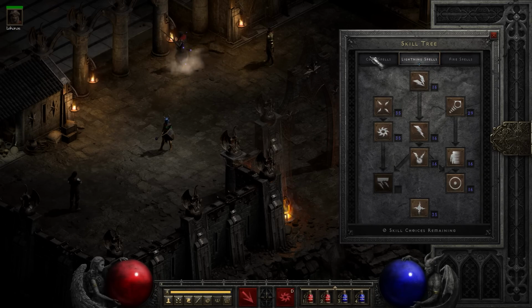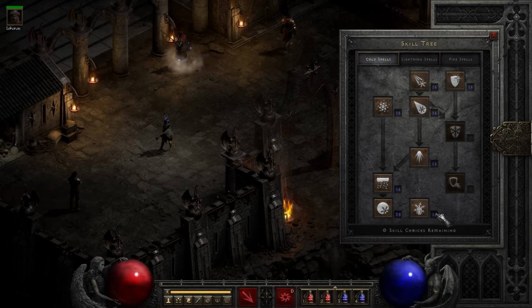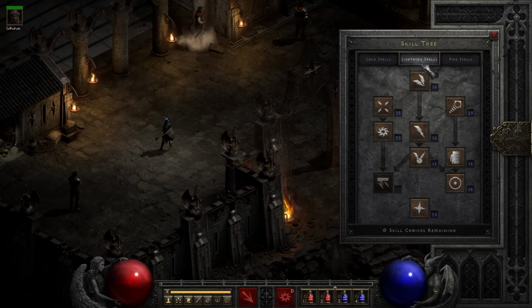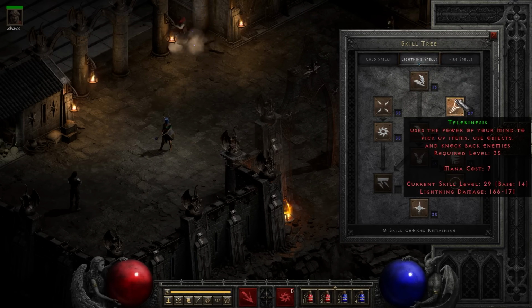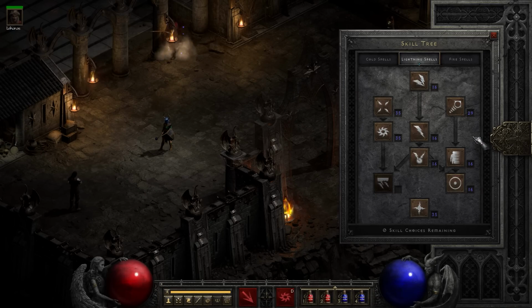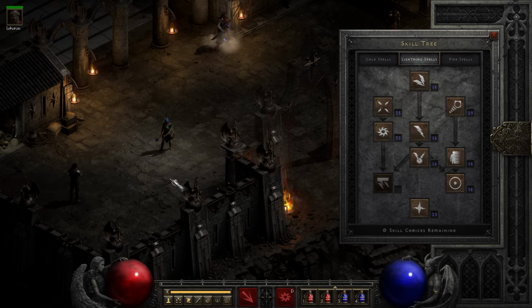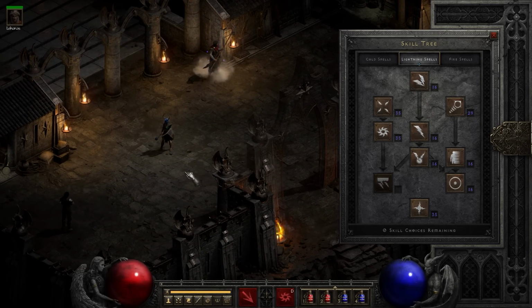Now there were some extra points kicking around, and I don't really need a lot more Cold Mastery. Minus almost 100 resistance is pretty good for entirely breaking the immunities of most monsters. So into the lightning skill tree I went to add a little bit of defensiveness just by hardening her energy shield, using some Telekinesis. Her natural 1-point energy shield is 71 absorb, that's pretty good. That's enough to help her survive a bit. Like I say, she's not designed to be a tanky build. She's not designed to take it so much as she's designed to dish it out. Strong defense by proxy of strong offense.